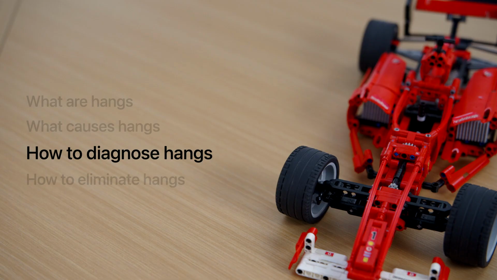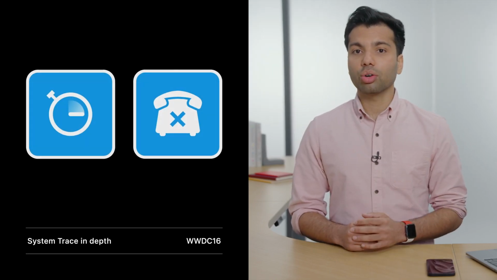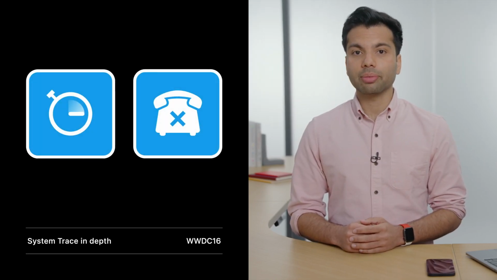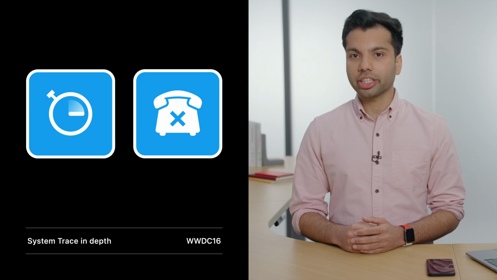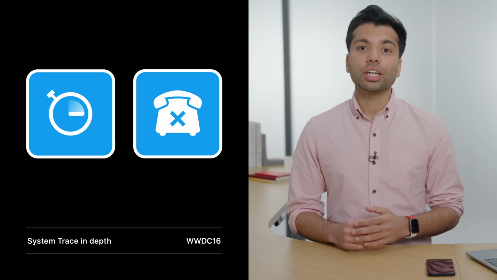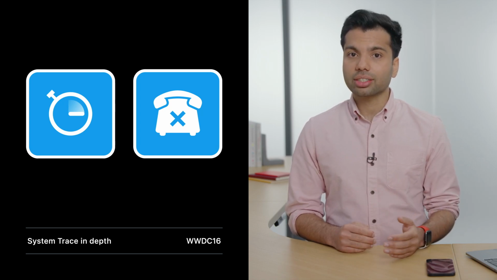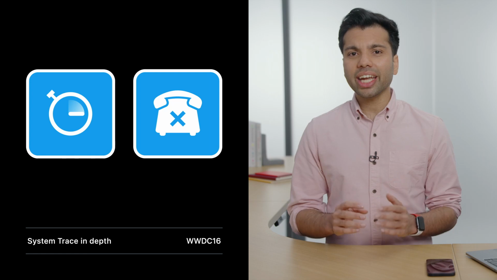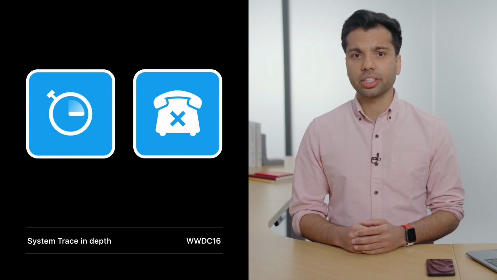Now that you know common causes for hangs, let's talk about some helpful tools you can use to monitor and triage hangs in your app, both during development and production. In order to triage a hang, you would want to know what your app is doing during that time. The Time Profiler instrument lets you do that by showing your application's call stacks over time, indicating exactly what's executing.